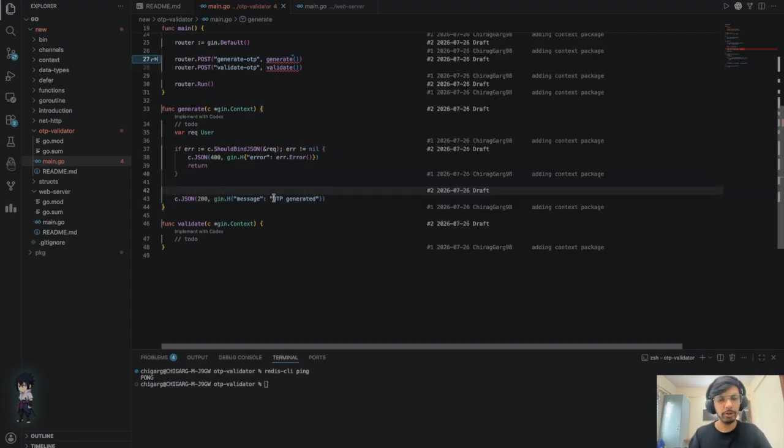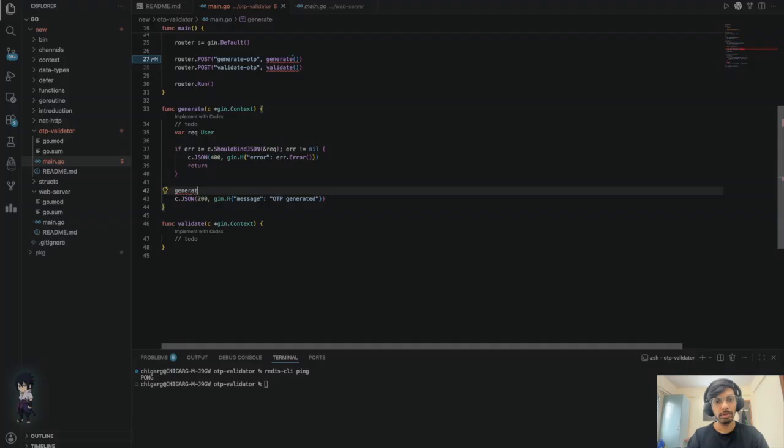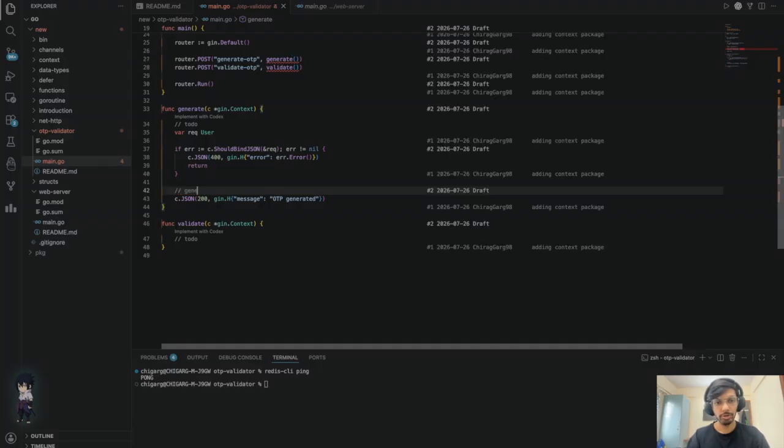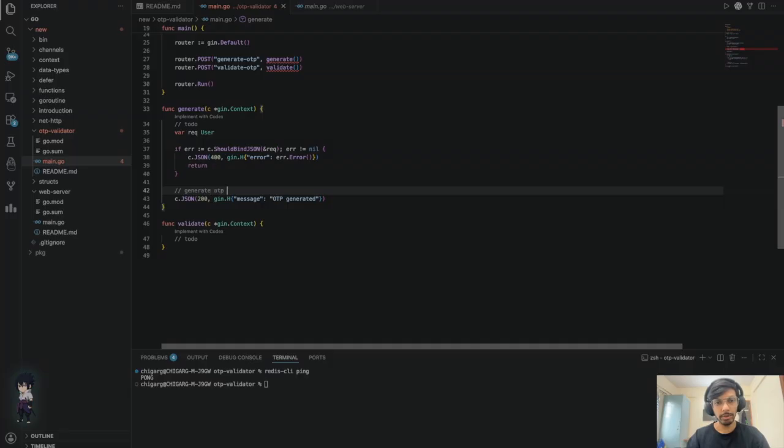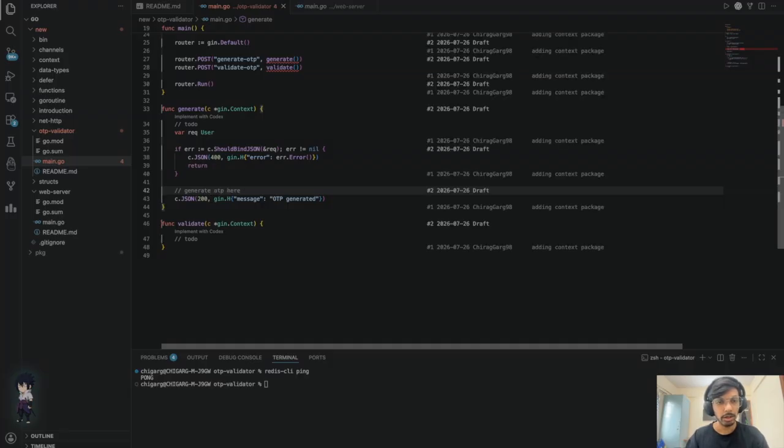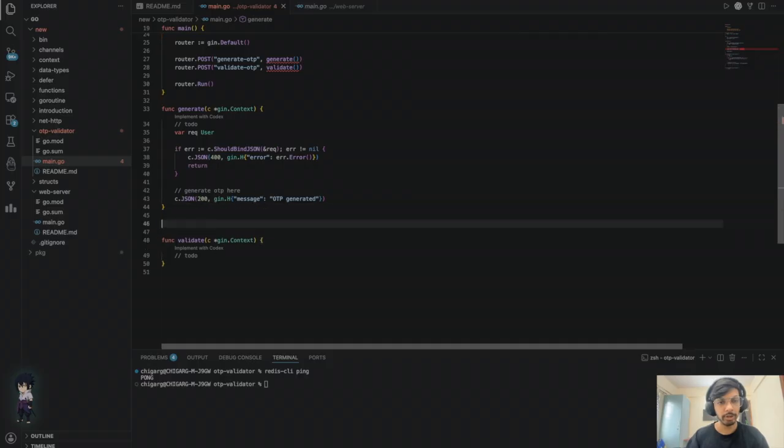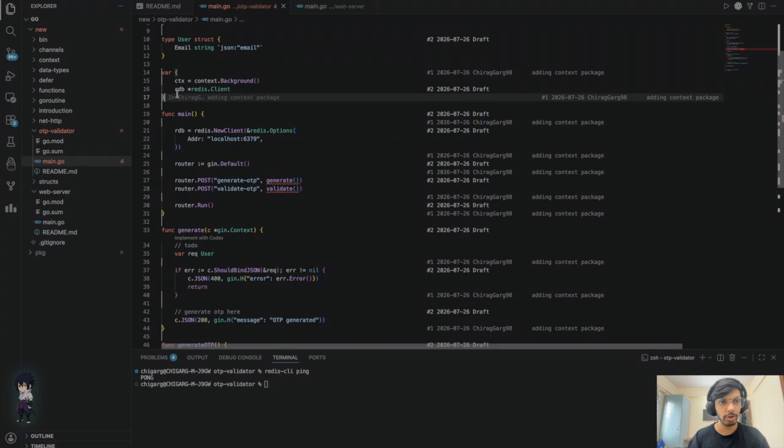So what we will do now is generate the OTP here. For that, let's declare one more function, func generateOTP.